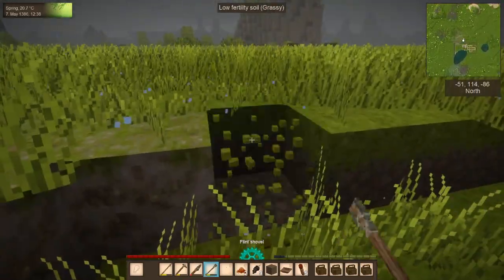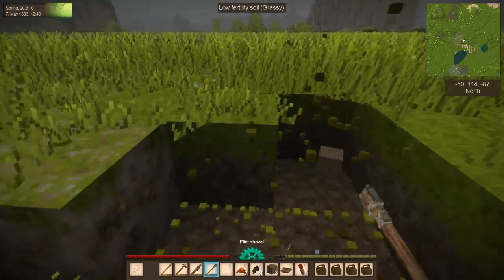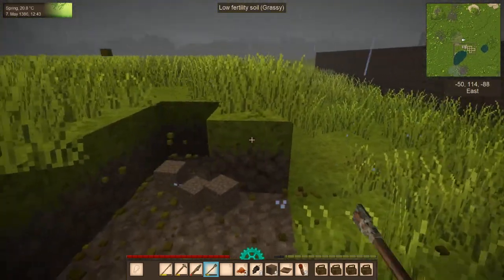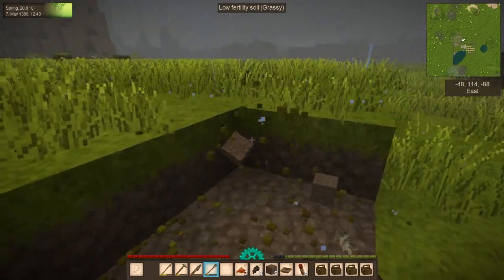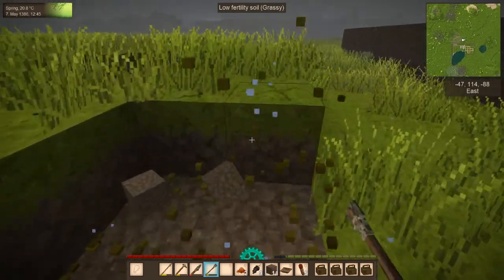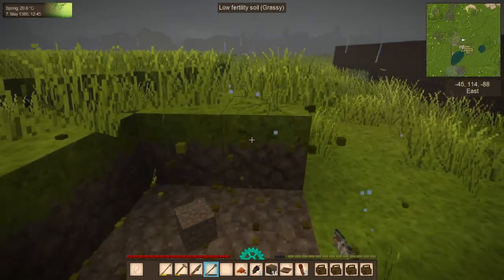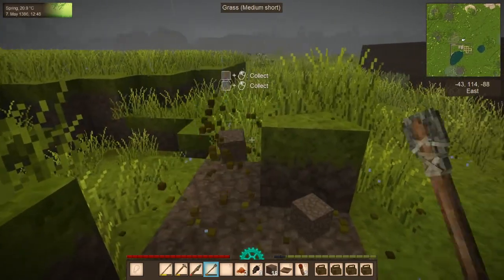But I think I'm going to go ahead and call this an episode. Hopefully by next episode, the charcoal pit will be done. And then we can actually start making metal tools. And the nice thing is, if I can make a copper pick, I know where more copper is. So once we get the copper pick, we're golden.